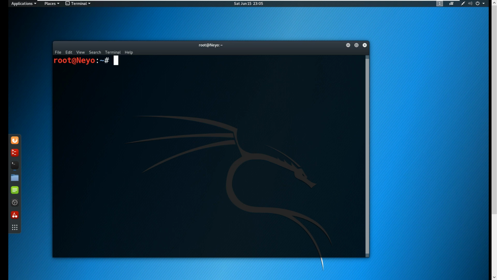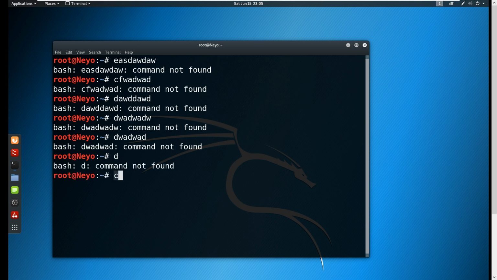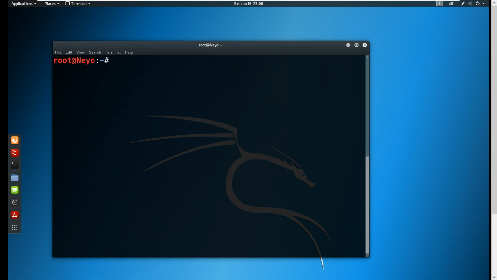For example, if we typed in multiple things and we want to get rid of them, we can type in clear, or we can also use the keyboard command Control L, which typically does the same thing.